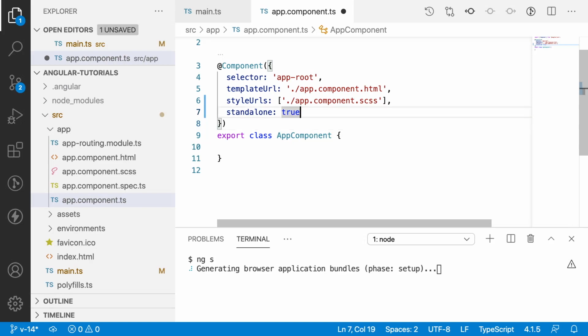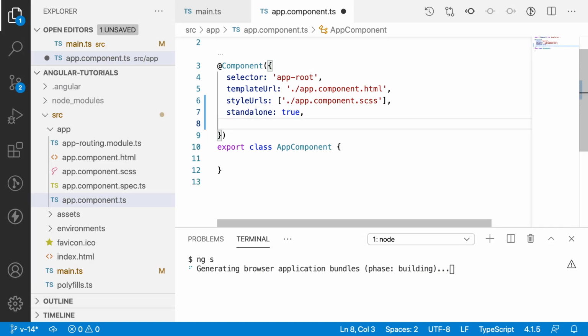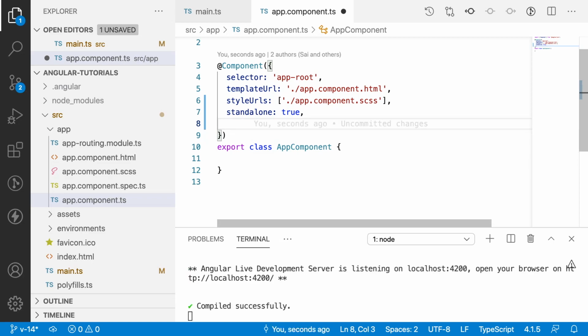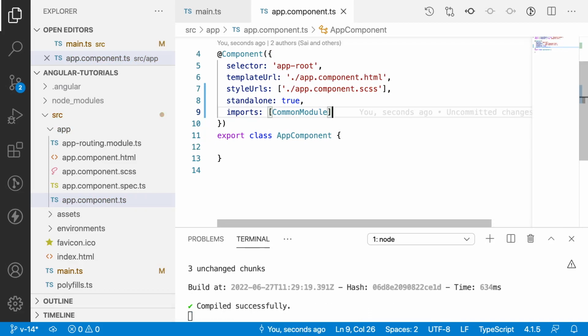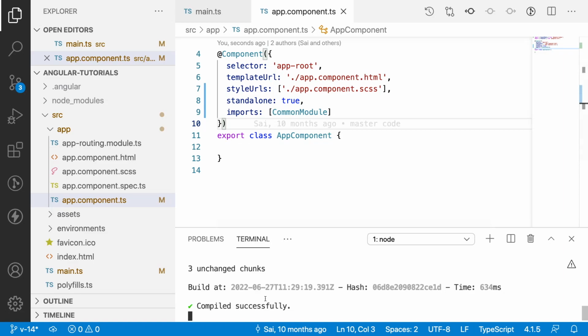For now I'm making it true, and also every component requires a minimum of one module called CommonModule. To make use of that, let me use imports with CommonModule. By using CommonModule you can use ngFor, ngIf, ngClass features. So I'm using this CommonModule and it has been compiled successfully.